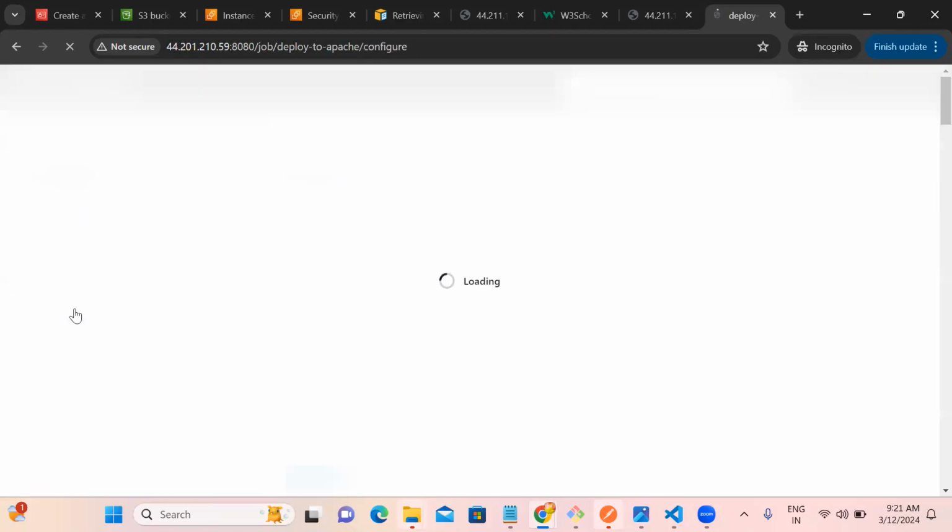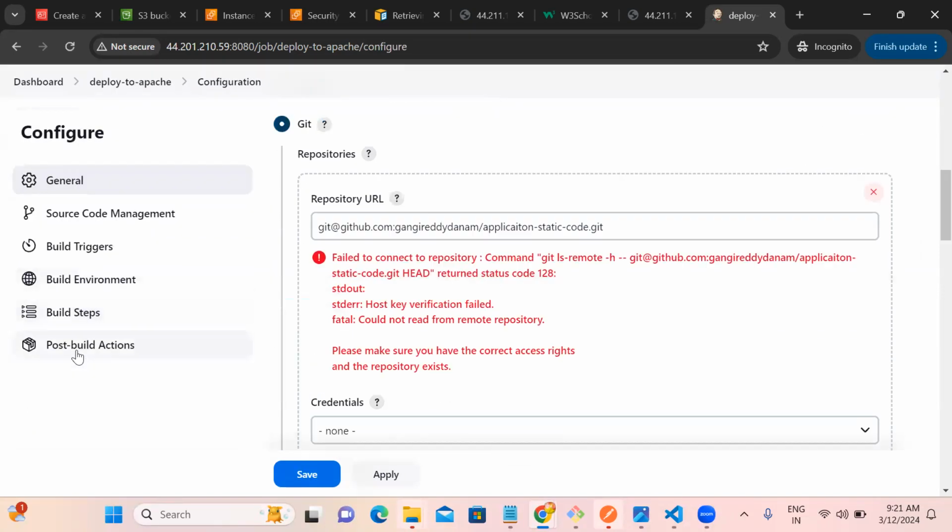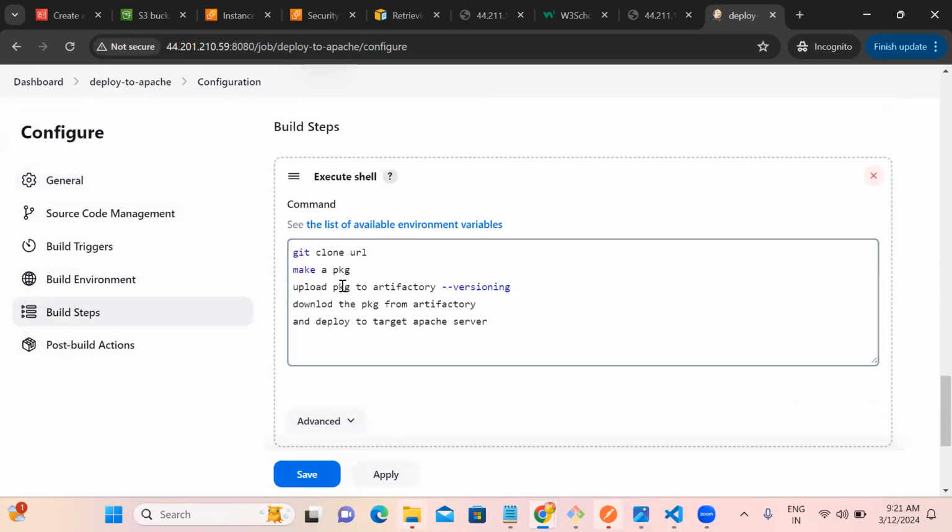If you want to get the GUI, go to build steps. Here are your steps. Previously, yesterday, we logged into the EC2 machines manually, right? Now, next time onwards, you will log into whom? EC2 machine or Jenkins? Jenkins. We will log into Jenkins.